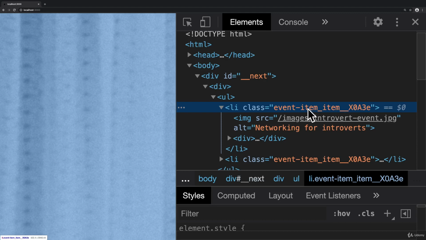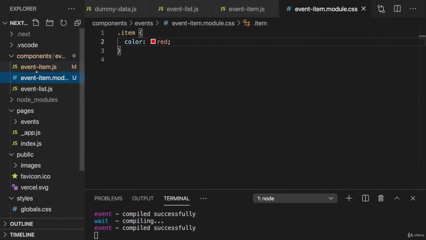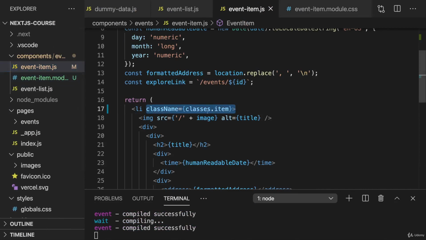And that's not the class name we defined in the CSS file. Instead, that is this transformed class name, and the link is made through our assignment of classes.item here. So that's now working under the hood, and it allows us to scope our CSS styles to a selected component.